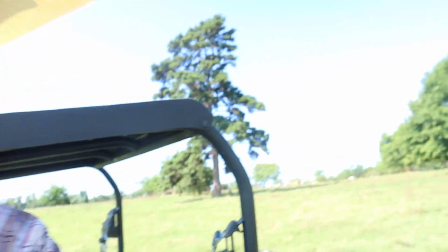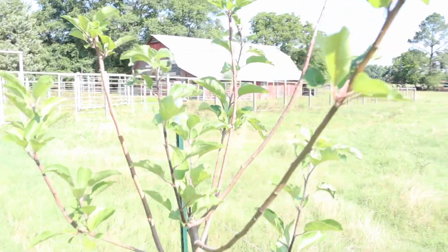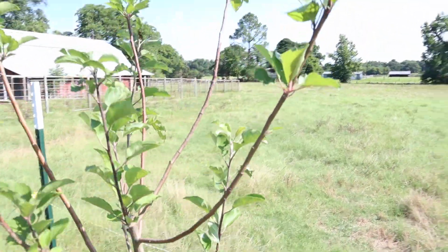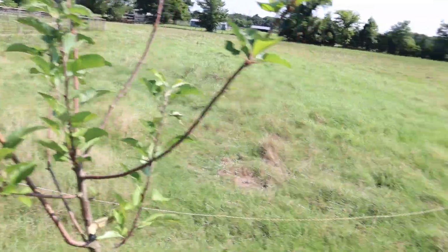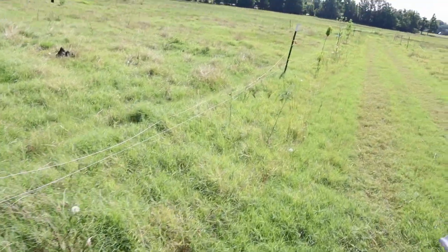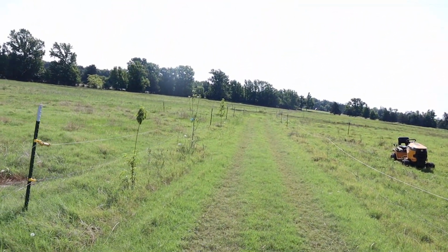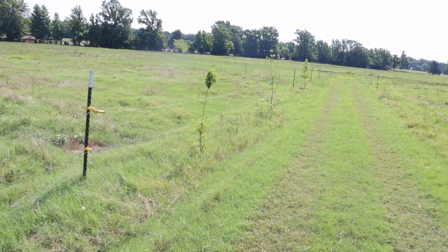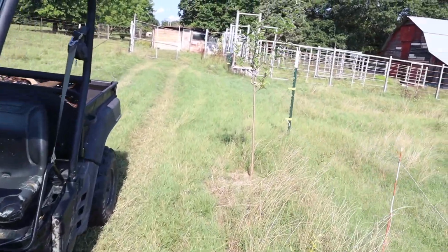Alright, now we're going to take these wood chips that I brought out here to the pasture and give a little love to our permaculture orchard that we're starting. This is a Honeycrisp apple tree that took a while to grow, but you know what? It's putting on some leaves and getting going. And we got our blueberry bushes, honey locust, pear, more blueberry, goji berry, apple, actually peach, sorry, not pear, peach. So we're gonna put a little bit of wood chips to give them more mulch and help drown out the grass around them so they can grow up better and stronger.